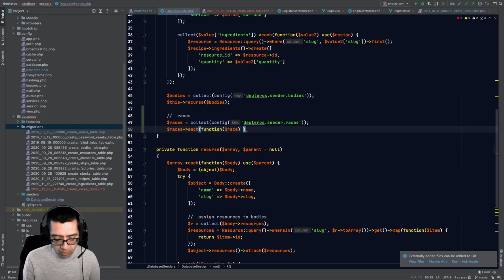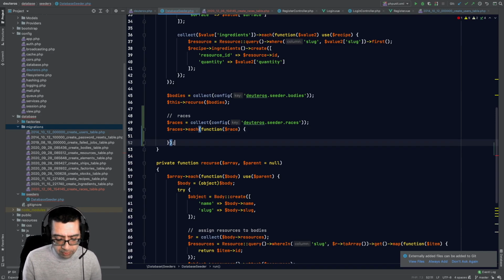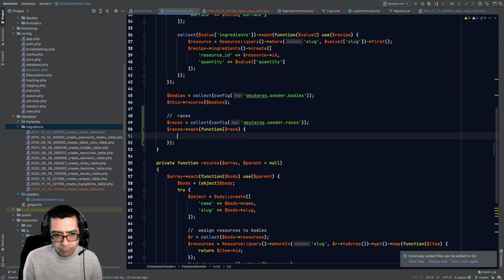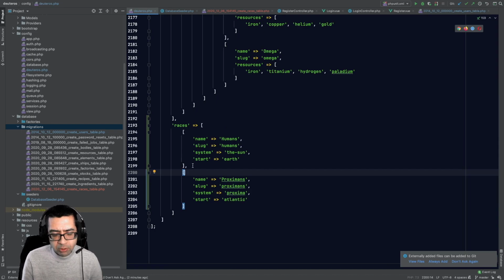Okay. So we loop over our races. Let's have a look at the seeder file again. Name, slug, system, and start.